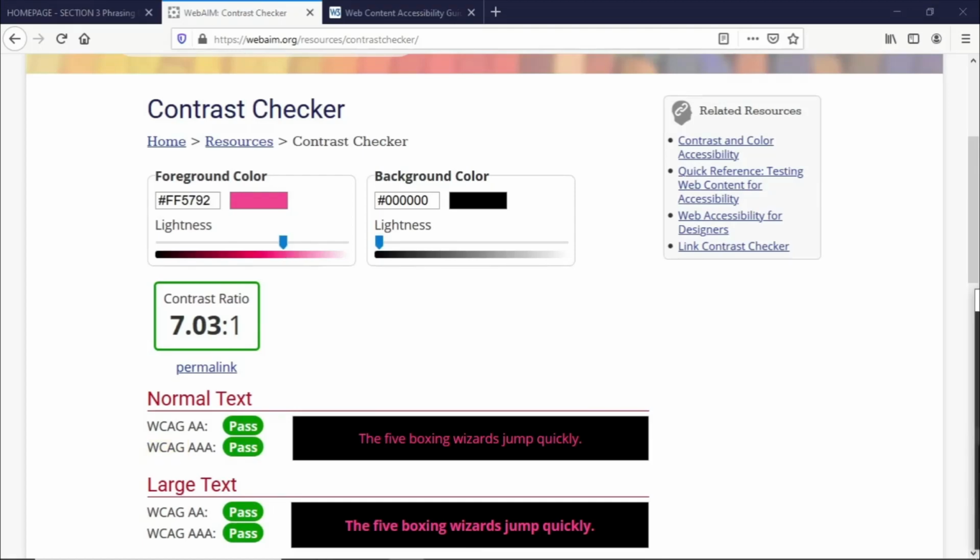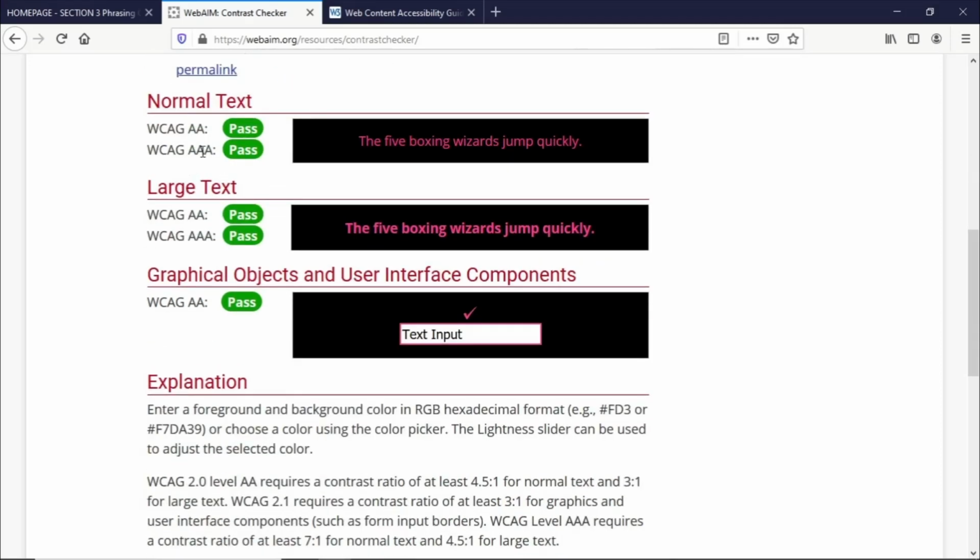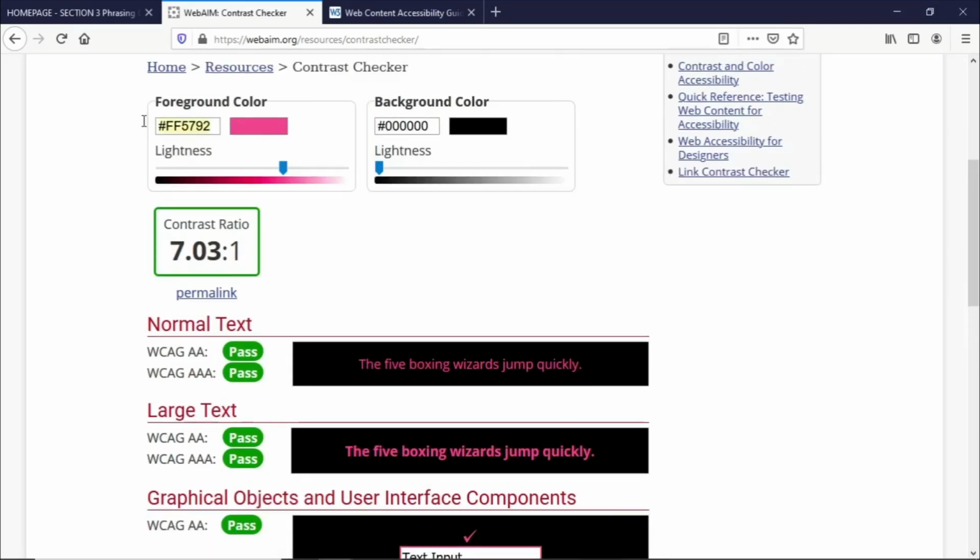We can then adjust the color that we will be using in our text shadow. So at least it will be passing the WCAG standard, even for the AAA standards. Now let's try to get this and apply it in our project.